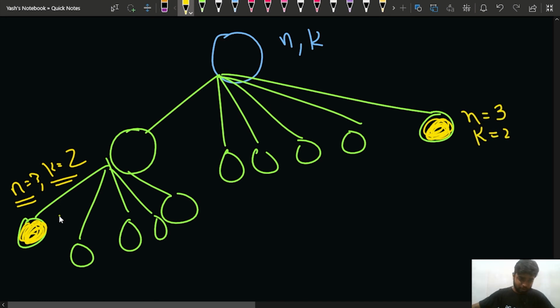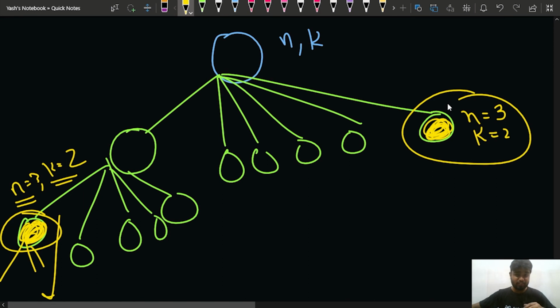So if I have gone so much down, and I calculate it, if I have already calculated it, will you want to calculate it again? And there can be various states. Let's say this state is already calculated and you're calculating it again here. So is it feasible? No. In that case, the complexity of our code will be exponential.